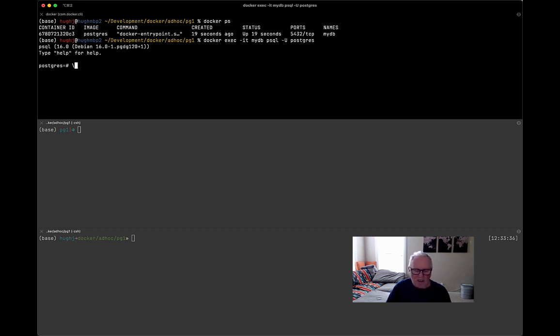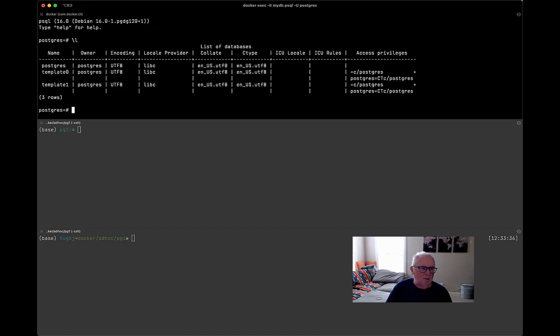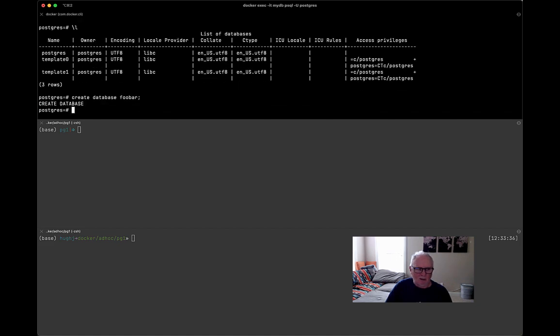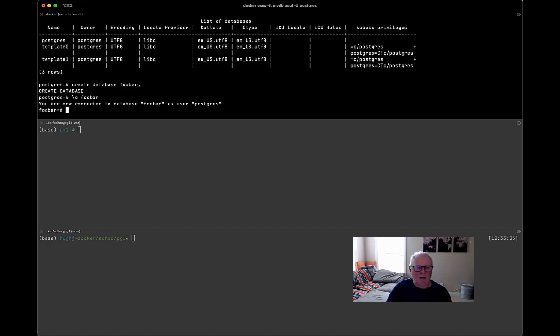So I can do things like \l, which will show me the databases. Now I'm going to create a database. Create database. So now I've created a database. Now I'm going to connect to it. All right, I've now connected to foobar. I'm now going to create a table.